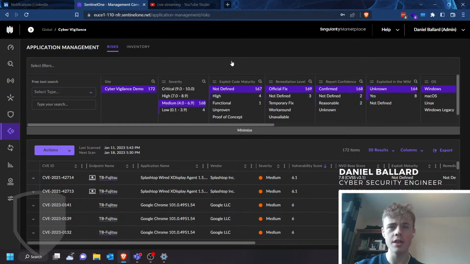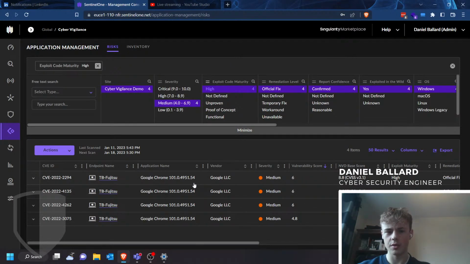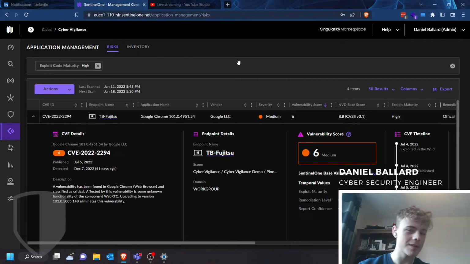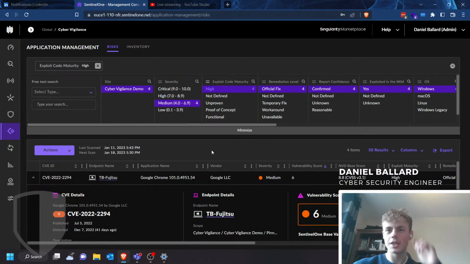Exploit code maturity. Let's have a quick dive in. Google Chrome 101, and I'm going a bit too far ahead. Exploit code maturity is basically whether the exploit code is being used consistently, not necessarily in the wild, but there's proof of concept for it, or if it's simply a theoretical CVE, because those sometimes exist.